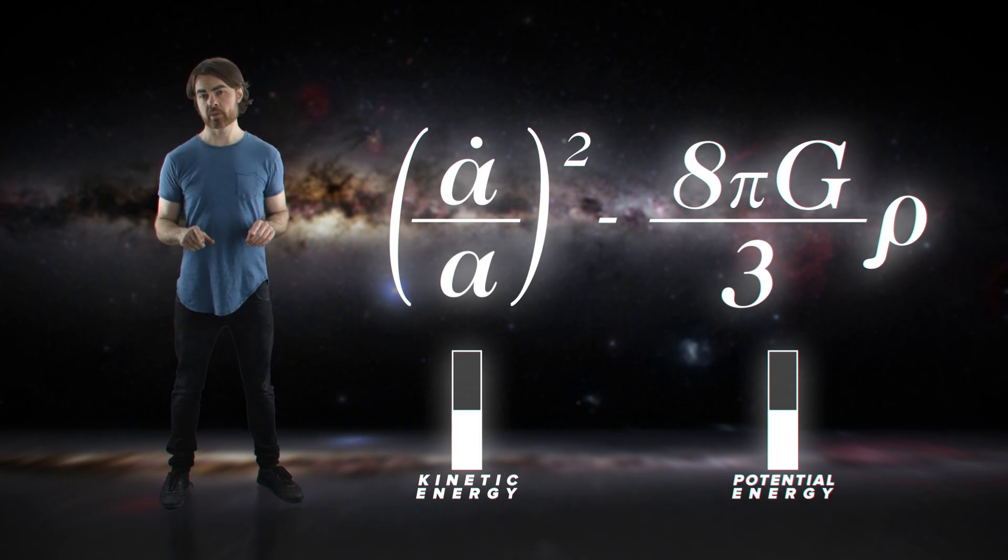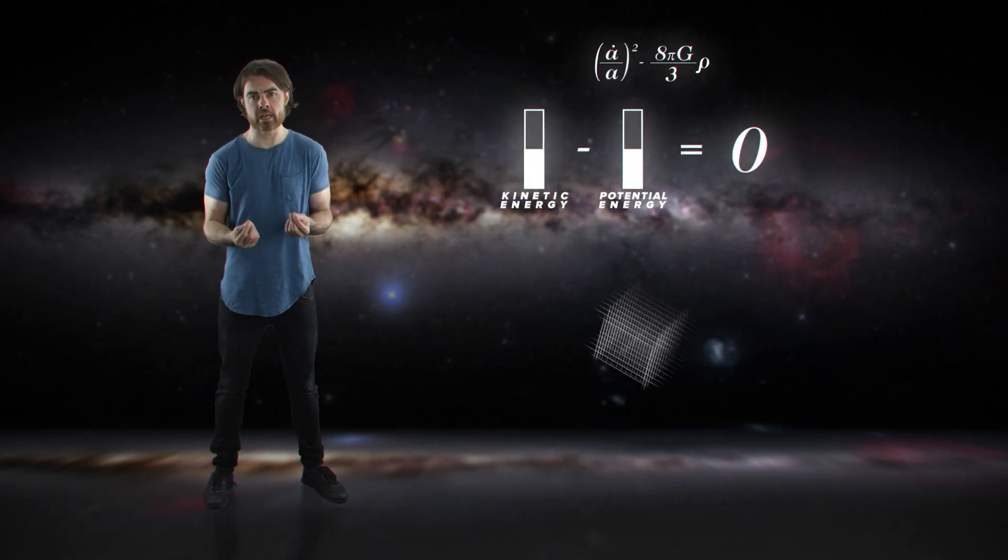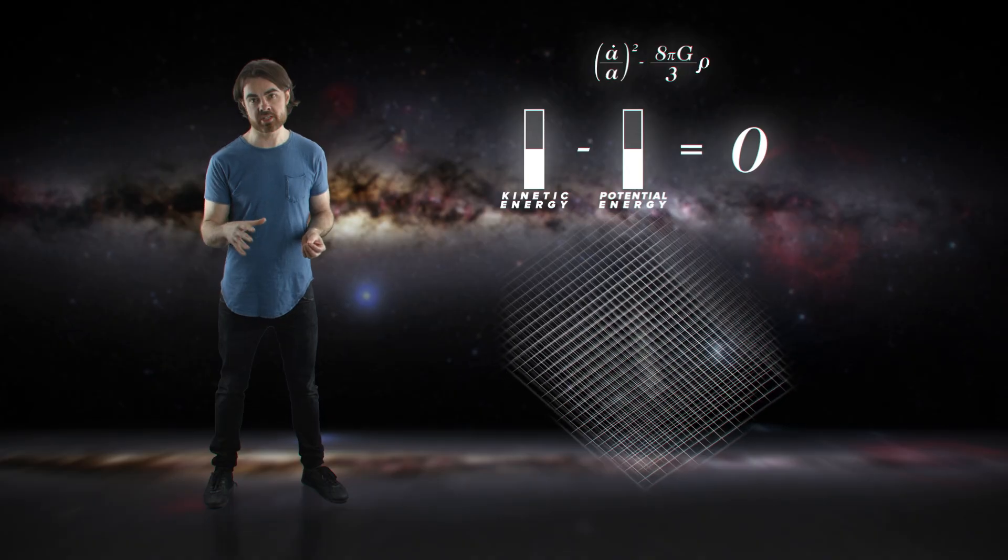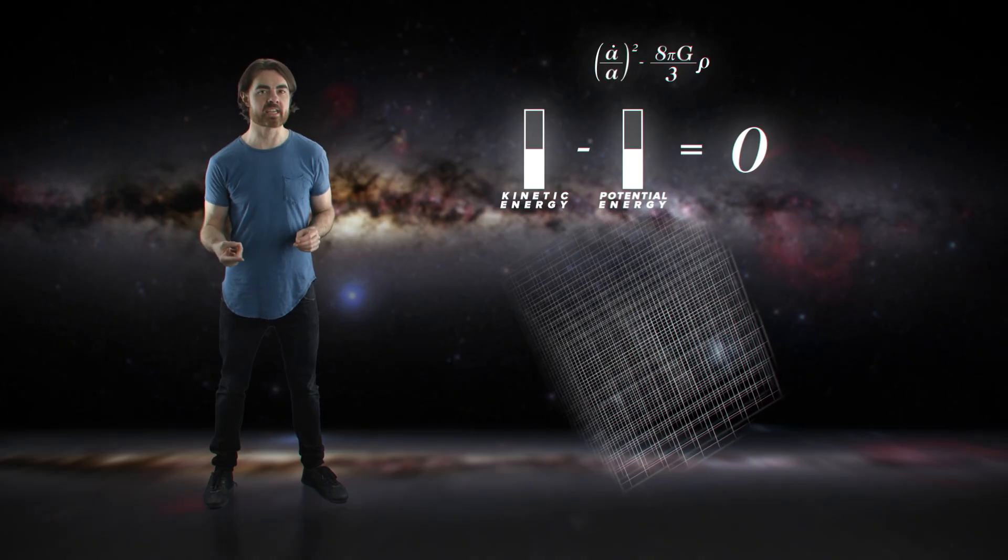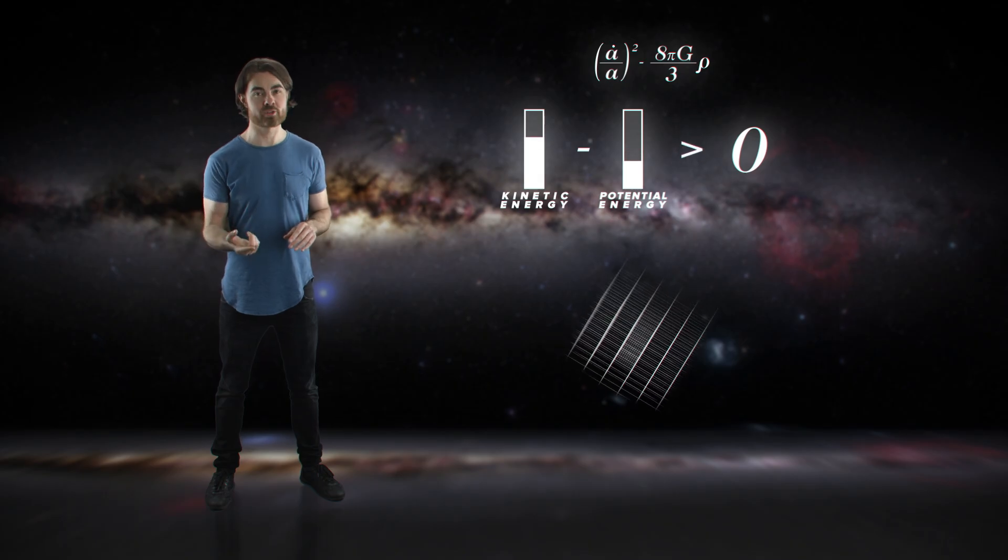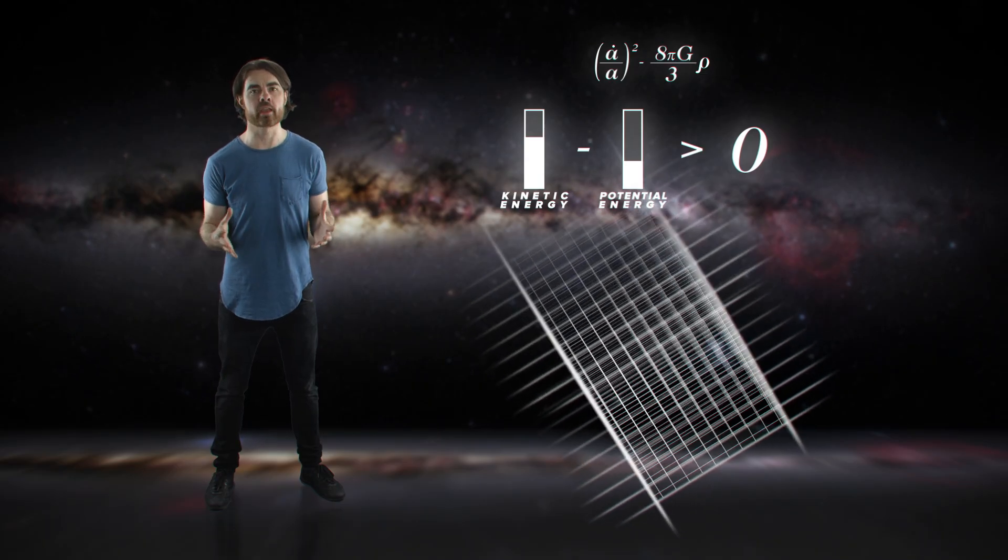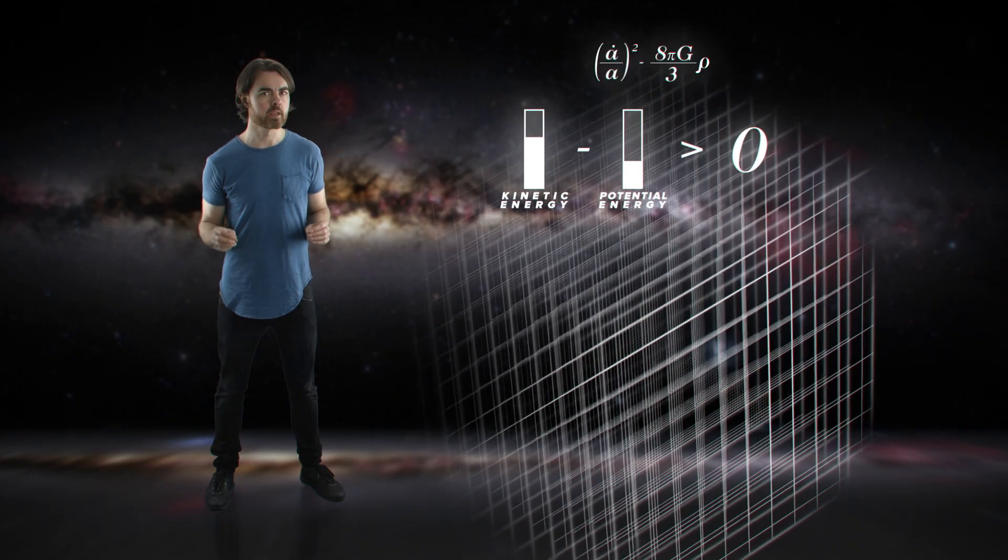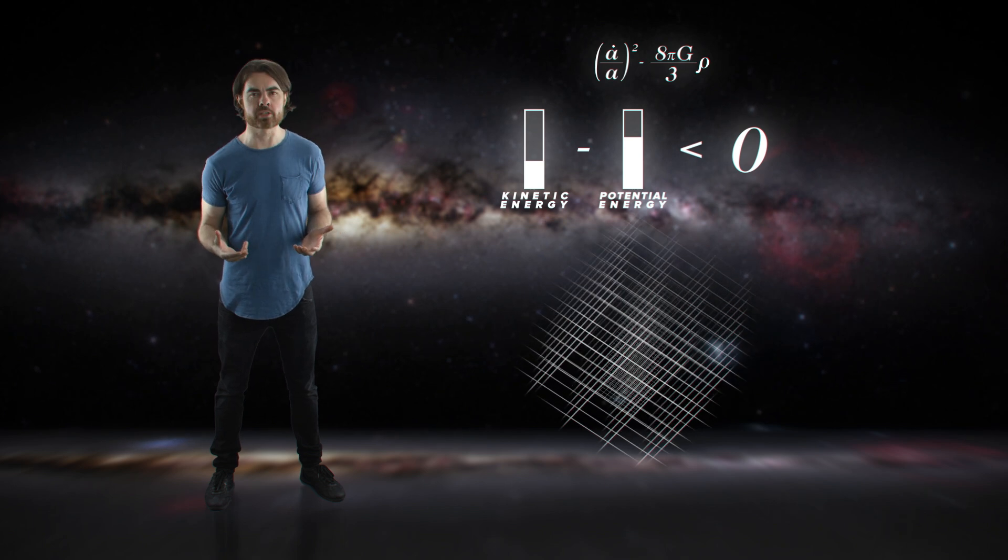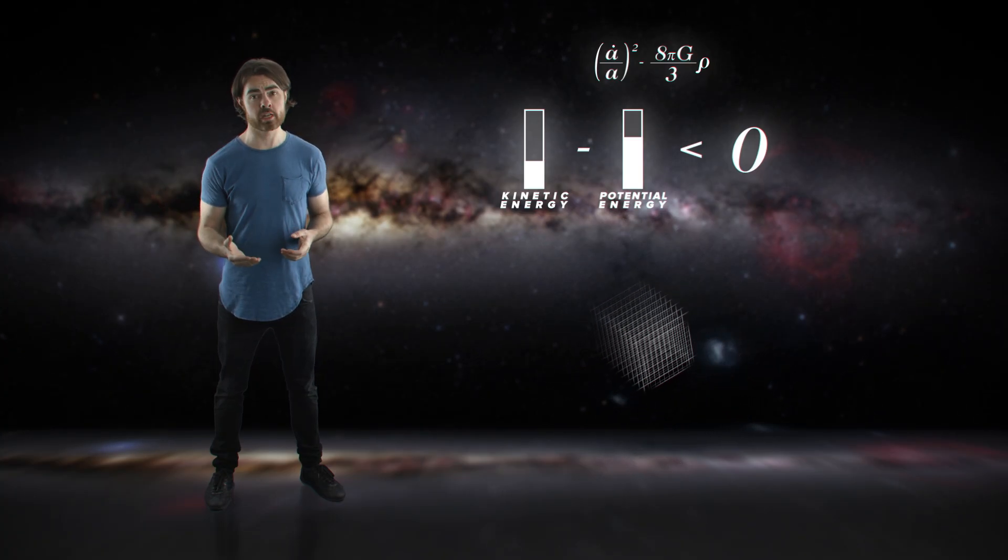So what are the possibilities? If the kinetic energy of expansion and the potential energy of collapse are perfectly balanced, then the universe will expand to a ginormous size and grind to a near halt. Essentially, that's if the expansion is exactly equal to the escape velocity. In that case, the left-hand side of the equation adds to zero. But if the left-hand side comes out just a little bit positive, that represents a tiny bit of extra oomph. There will be some expansion energy remaining after gravity is diluted to nothing and the universe will expand forever, never stopping. And if the left-hand side is negative? In that case, there was never a high enough expansion rate to reach that extreme size. The universe will eventually fall back inwards, and we'll see many of those distant galaxies up very close and personal as the universe undergoes the big crunch.